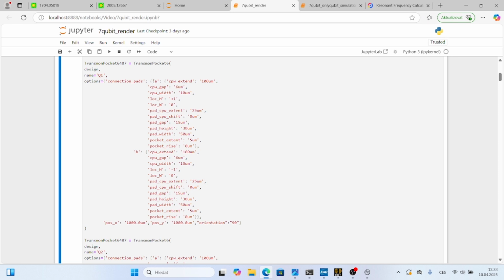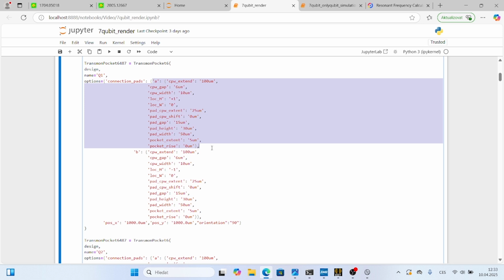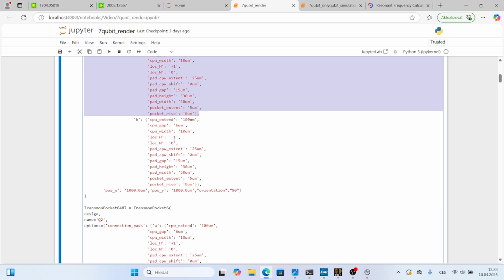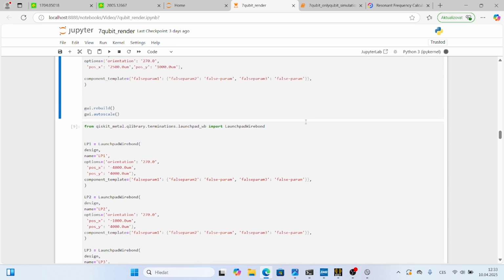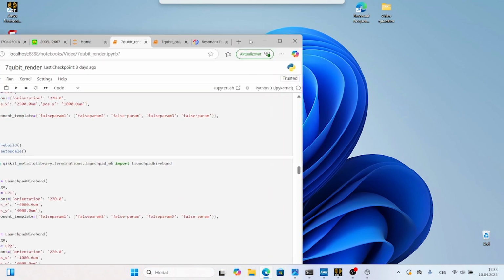All we need to do is copy this A pin parameters and options, paste it and rename it to B and change some parameters. So we run this step to see this.